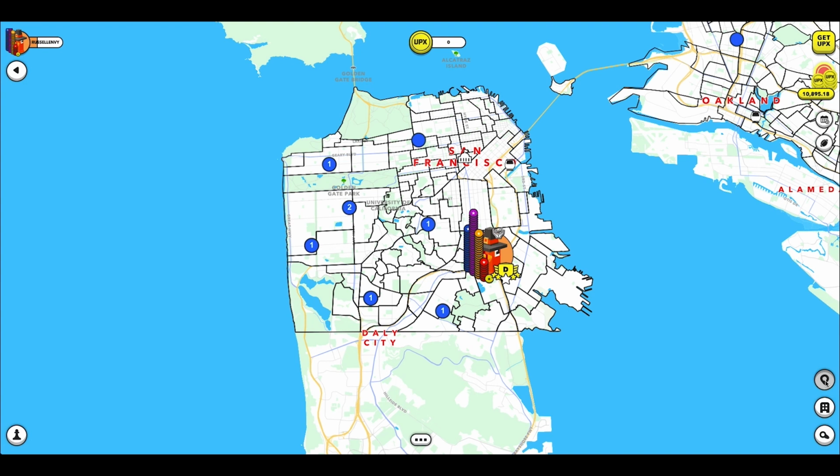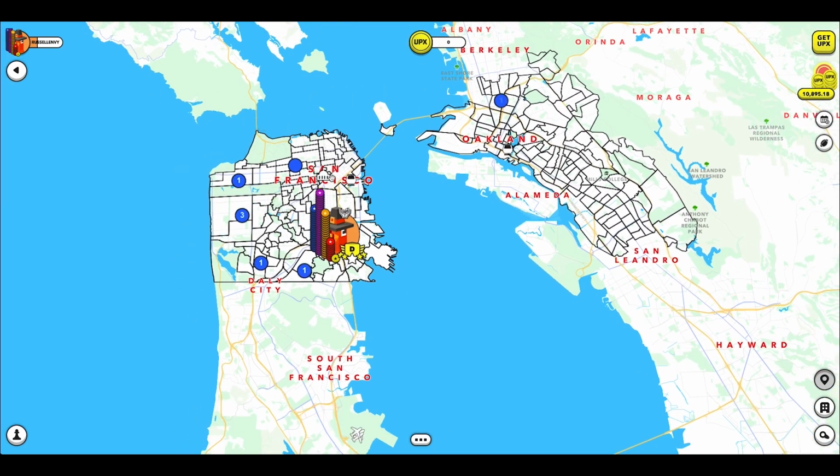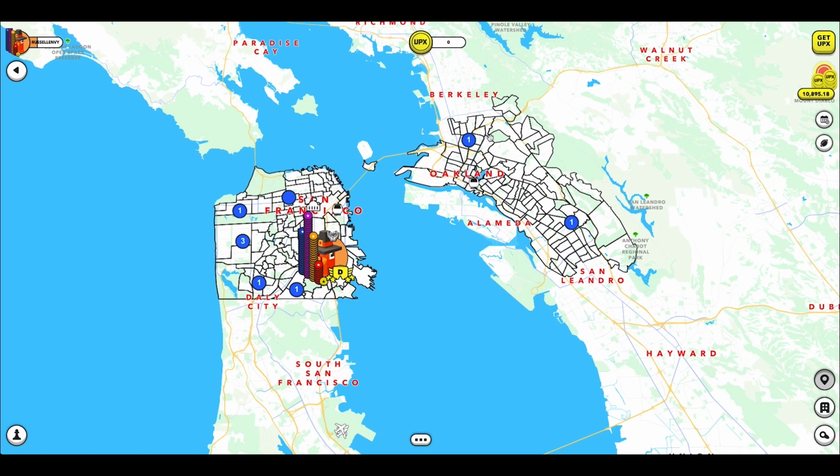Now you can see the actual outlines for the city. So right now, I'm in San Francisco. These treasures can only be found within the border. So I have a little bit of tips and tricks when it comes to San Francisco, but I want you to see a city like San Francisco compared to Oakland.